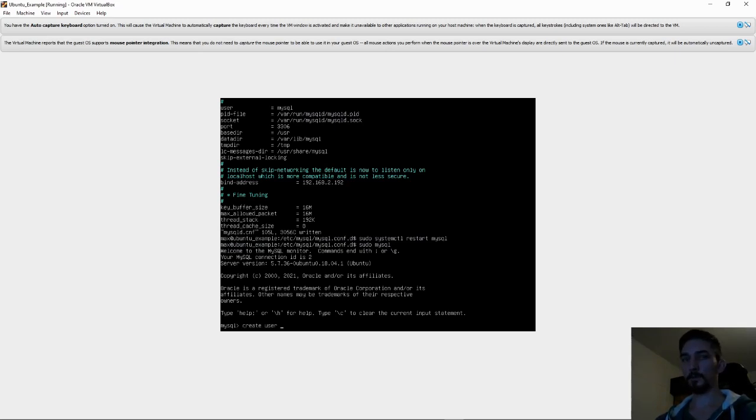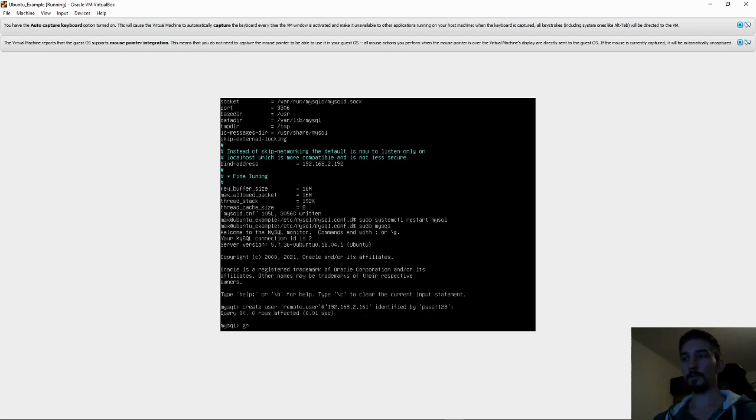I will call him remote user, and the IP address he's going to use is the one of our actual machine on the network that I found through the ipconfig command on my Windows machine.